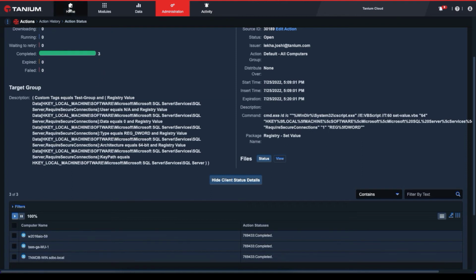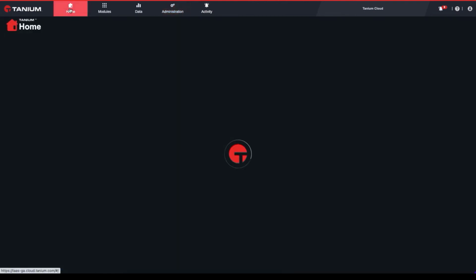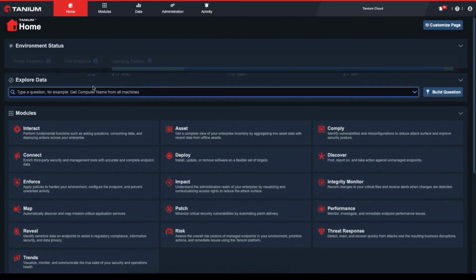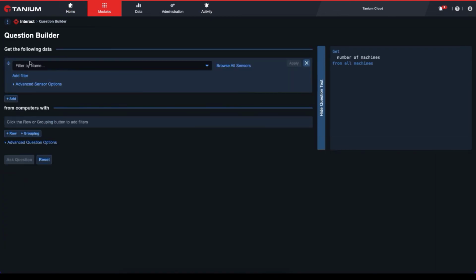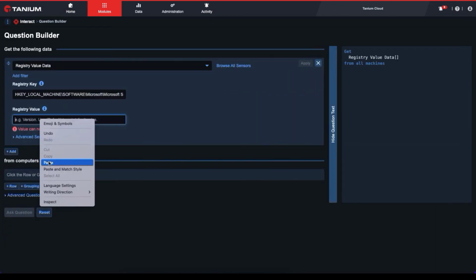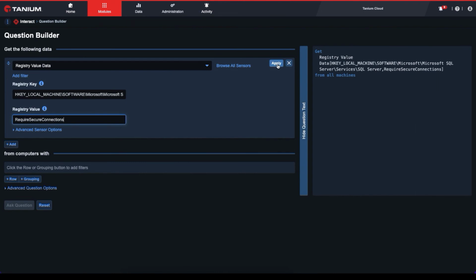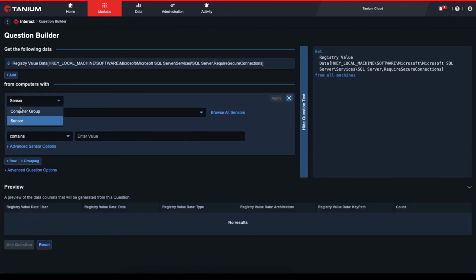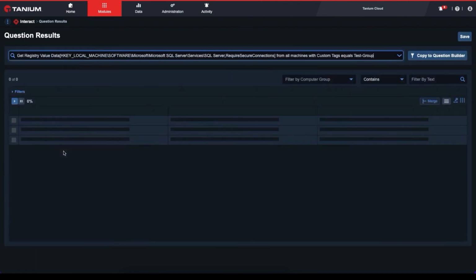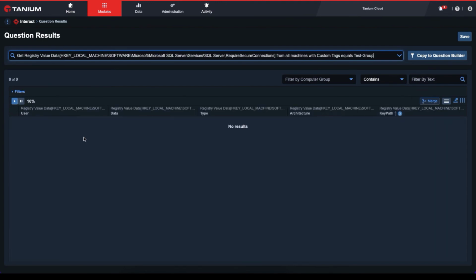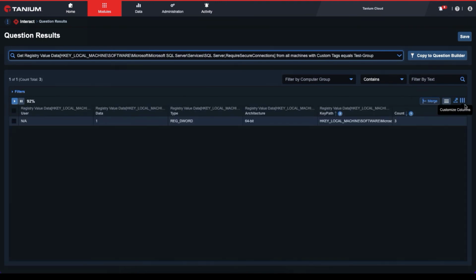We can go back to Home and ask the same question again. We can see the value is now set to 1 for these 3 endpoints.